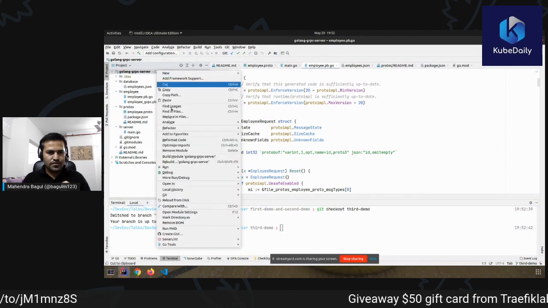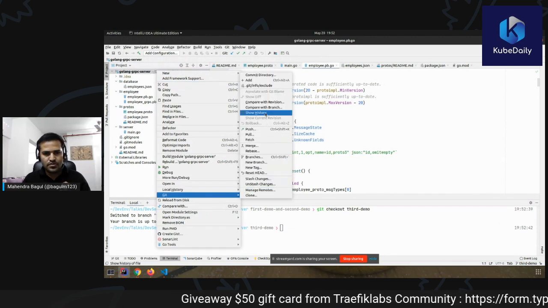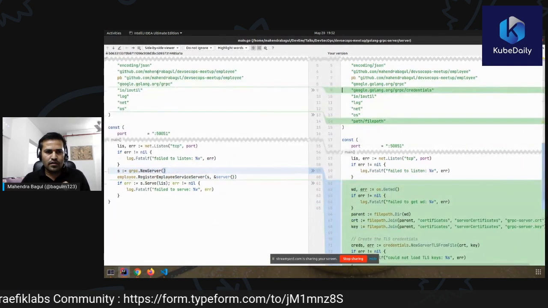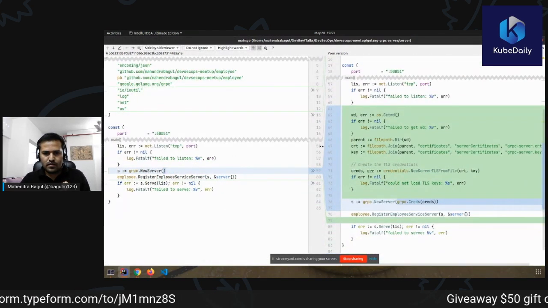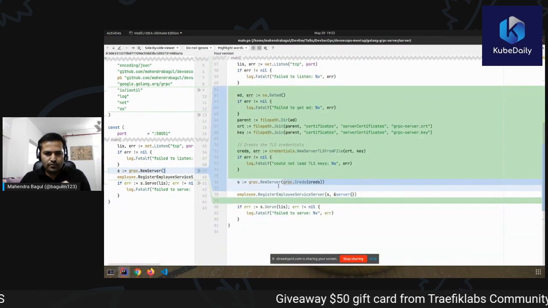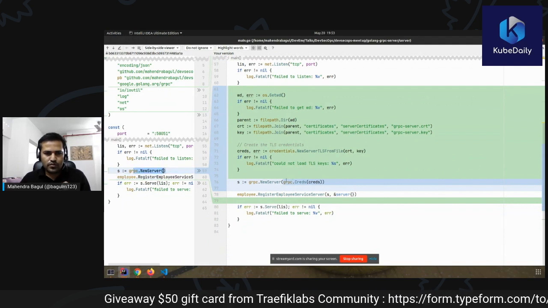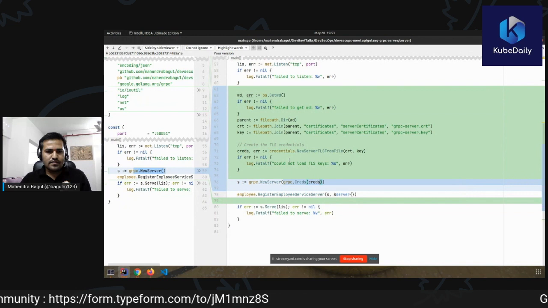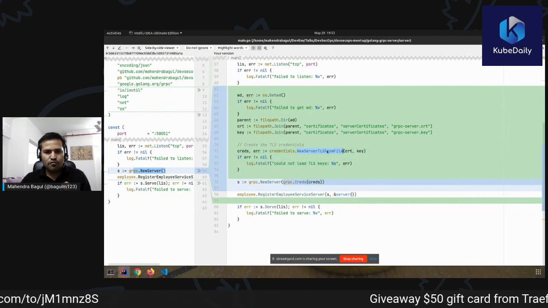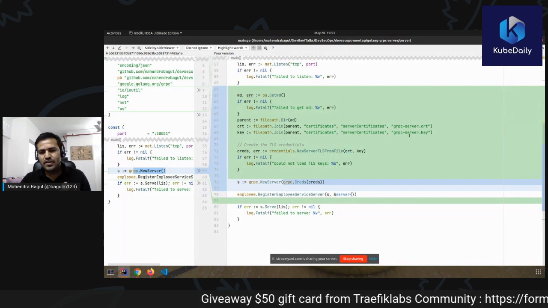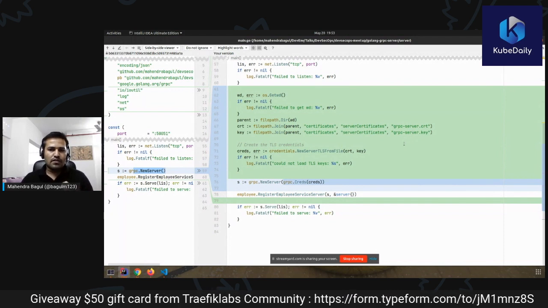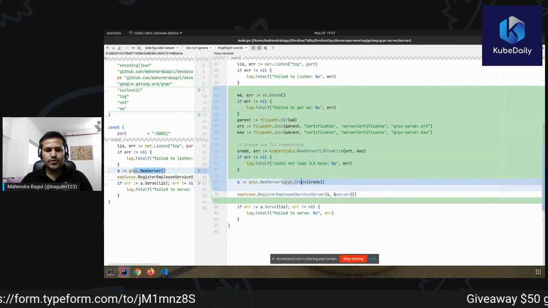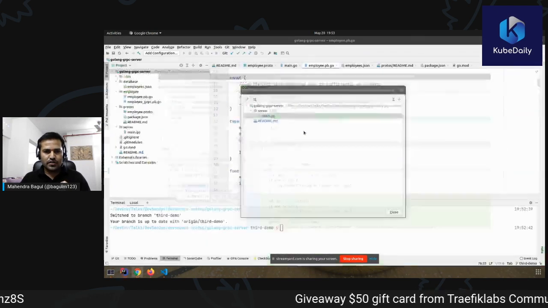And then let me first compare the difference between the first branch and the current branch. Yeah, the change is basically in main.go only. What I've done is that earlier we had started this gRPC server, and now I'm passing grpc.Creds, passing this creds object or creds struct. The creds is coming from here. creds is basically NewServerTLSFromFile, and these files are nothing but the grpc server cert and grpc server key, which we created in the certificates repository. Then I'm just using it to initialize the TLS configuration and starting my gRPC server using creds. That's the only change here.